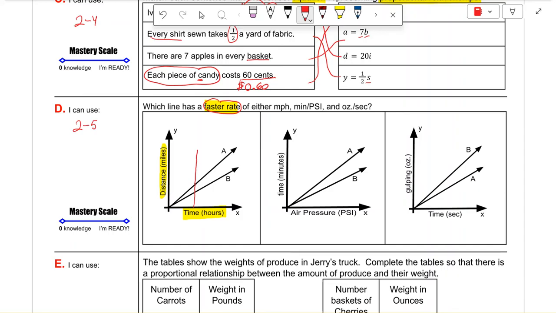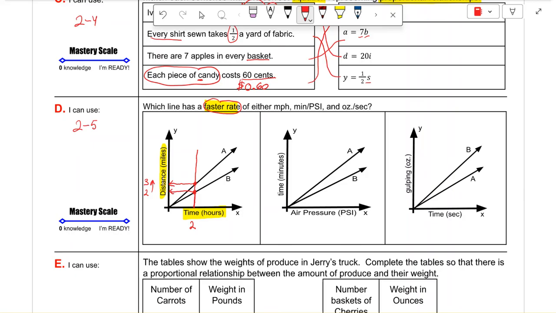Okay? And if you look where these lines cross, here and here, you can see that the B line, let's say that this is at 2 hours, and we look over here, it's gone this far. But at the 2-hour mark, the A line has gone over a farther distance. So as you go up, the distance gets longer. So let's say that this one was 2 and this one was 3. So the story here would be at the 2-hour mark, the B line went 2 miles, but the A line had already gone 3 miles.